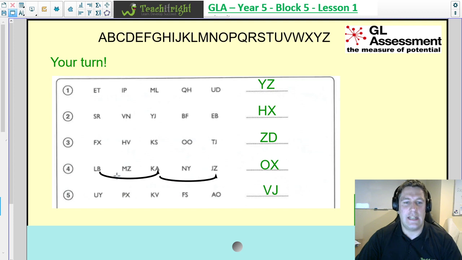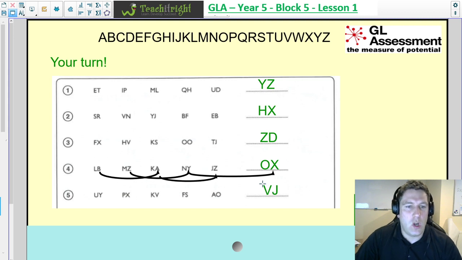Now it's important here to recognise that when we get to A, and we talked about this earlier, we're going to need to go to the other end of the alphabet. So we're going to need to go to Z. So if we look at the jumps that we're making, from B to A, we know that's back 1, and then from A to Z is back 1. But we're then going to focus on the Z to the Y, and the Z to Y, of course, is back 1, and then we're going to do back 1 from Y to give us X.